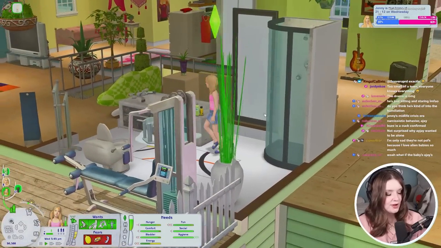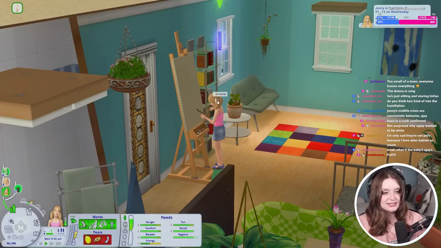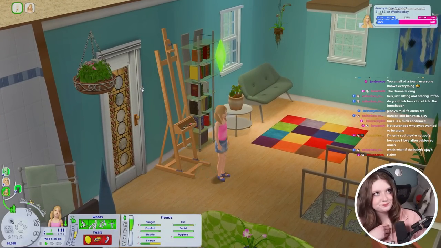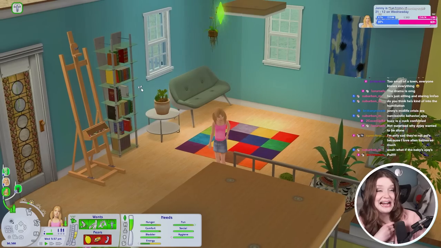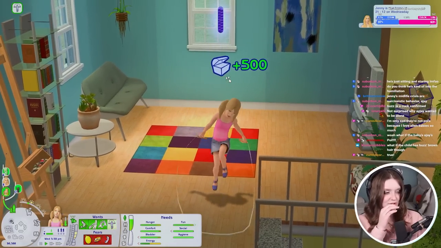I'm really sad they're not Paul's because I love alien babies so much. Yeah, I like alien babies too. We have a lot in town right now, though. We have Vidkun's new baby, Tycho. We have Astra. We have Johnny. We have Blackwell. We have a lot. It might be nice, actually, to mix in some regular Sims too.